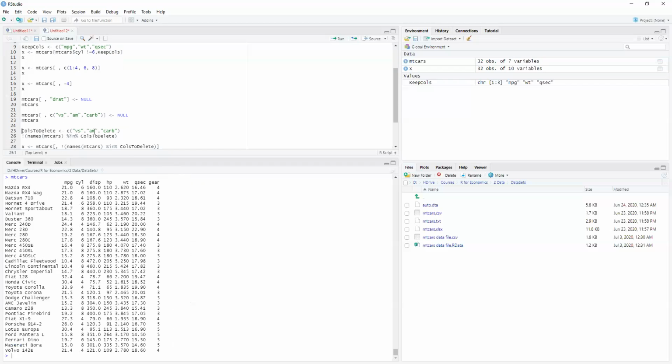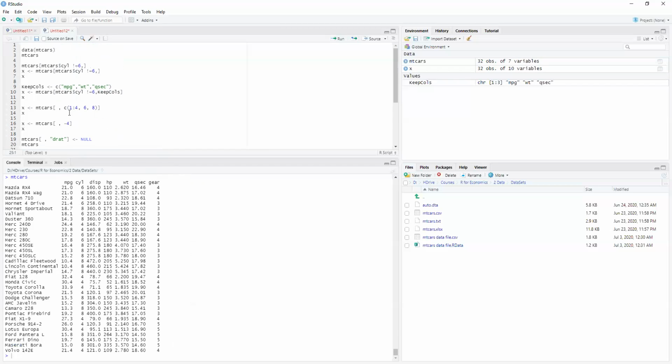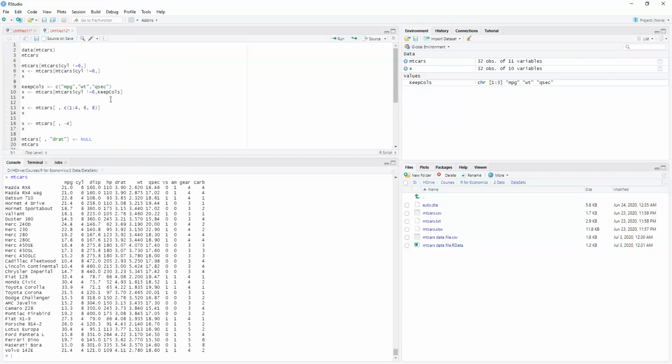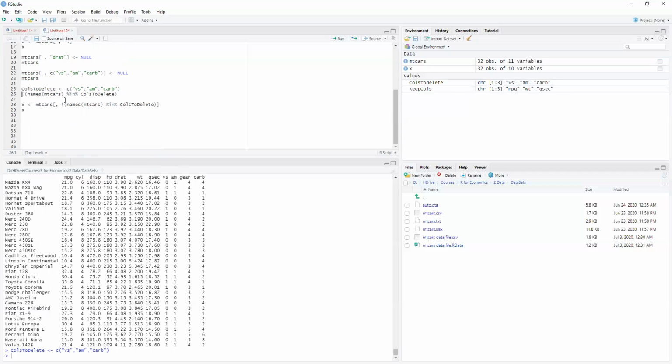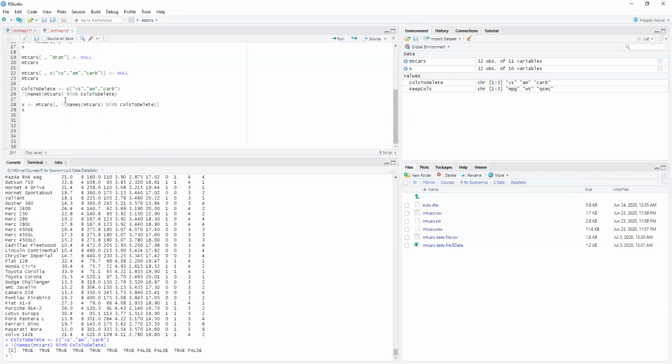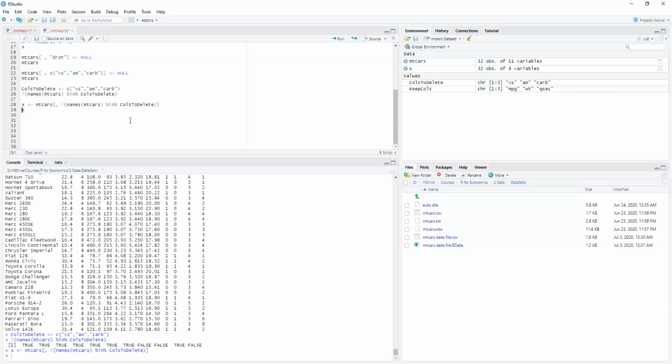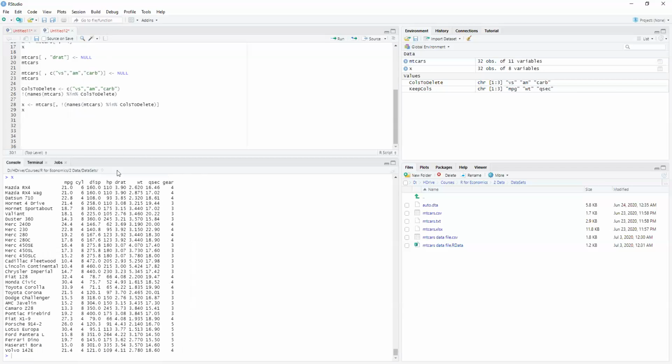So we could also do this in a way that we could say, okay, well, we want to delete these columns. Let's just bring our data set back in. We've got our full data set. We would say these are the columns to delete. Now we've got those set. We can say, well, which ones are these? Well, these are TRUE, TRUE, TRUE, TRUE, TRUE, FALSE, FALSE, TRUE, TRUE. Okay, so the TRUE says where we're going to keep the columns, and those ones, the FALSE, will be removed or collapsed out. And we can name that a new variable, and we can see that vs, am, and carb are no longer in our variable set. So we can see that 11 minus 8 is 3. Those are the 3 variables we've removed.